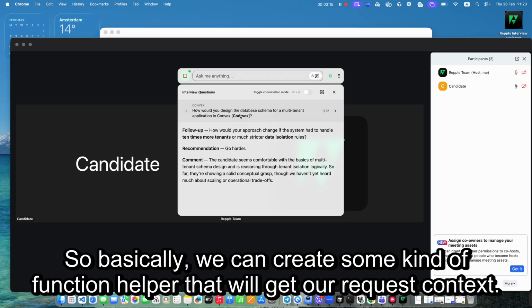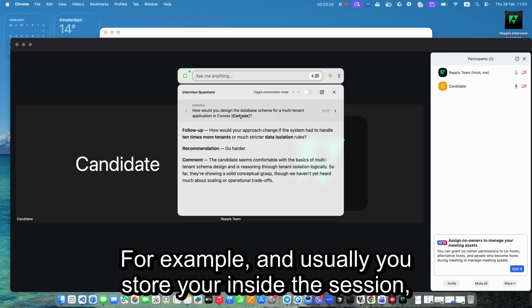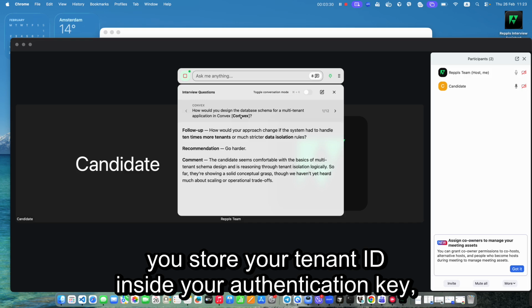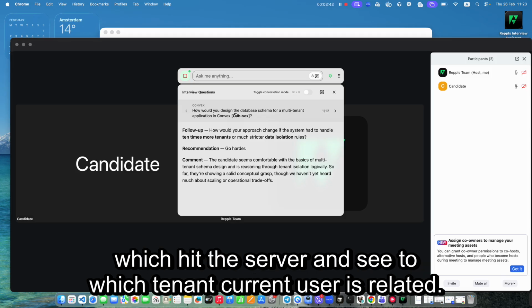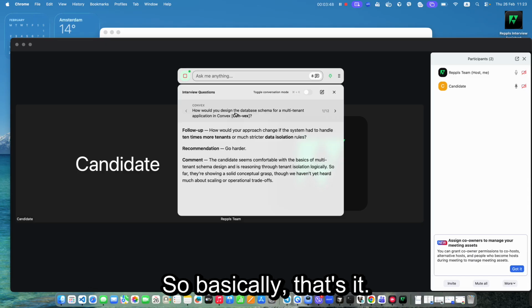So basically, we can create some kind of function helper that will get our request context. Usually you store your tenant ID inside the session, inside your authentication key, JWT token, whatever. We can extract this information from the request which hits the server, and see to which tenant the current user is related. So basically, that's it.